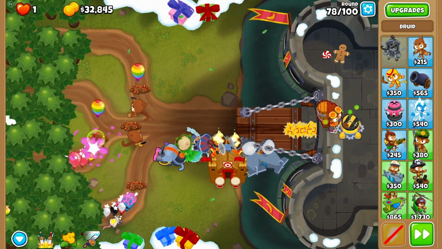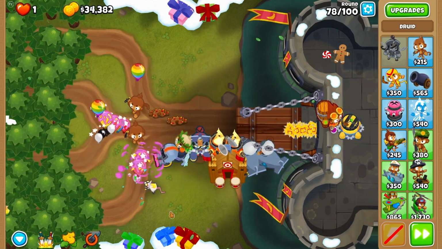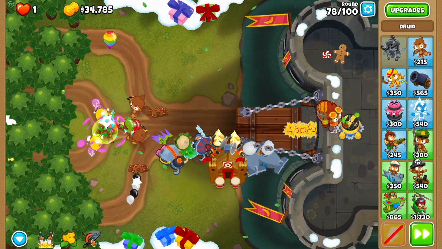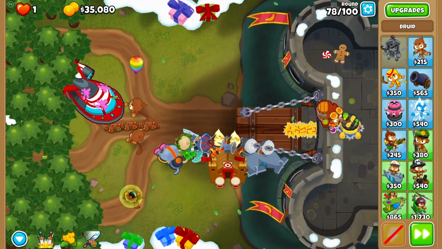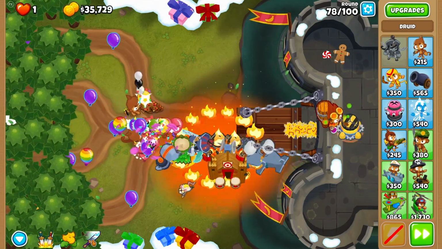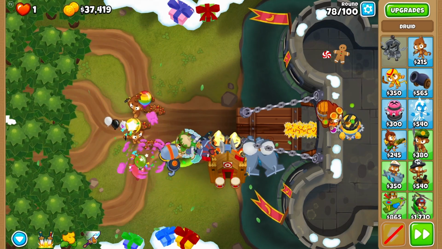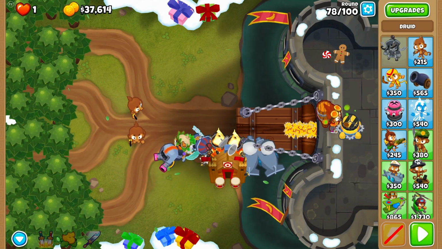Ceramics come rather quickly. Here they are. Sword charge. We might not need to use a sword charge, but I just like to be safe on those rounds. Cool. And the BFB is gonna come by. And it's just gonna get annihilated. Alright. Whoops. Well, we didn't need to, so it's fine.